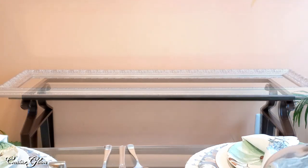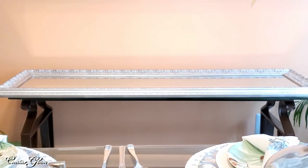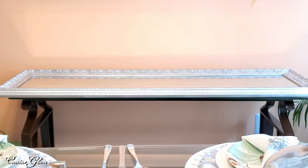I already had a glass top that goes on the sideboard table, but I liked the frame on the outside of the mirror because it matched the mirrors that I have hanging on the wall in the dining room. So here are the two lamps that I purchased from Home Goods. I think they fit perfectly in that space.